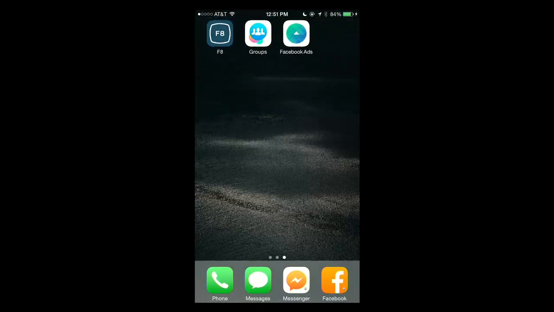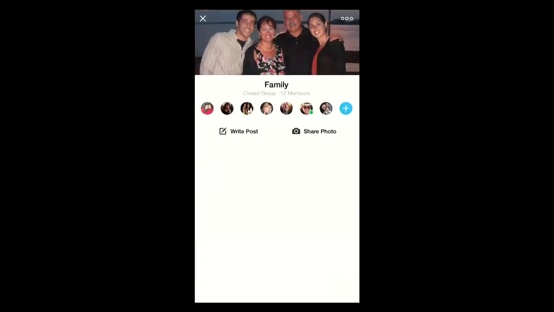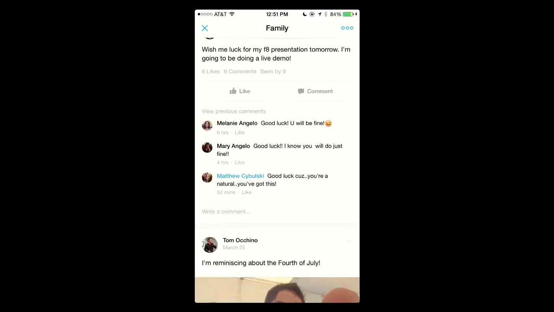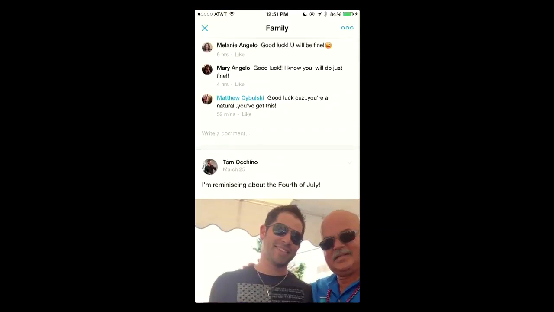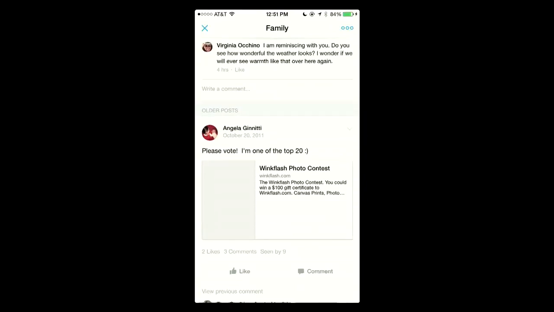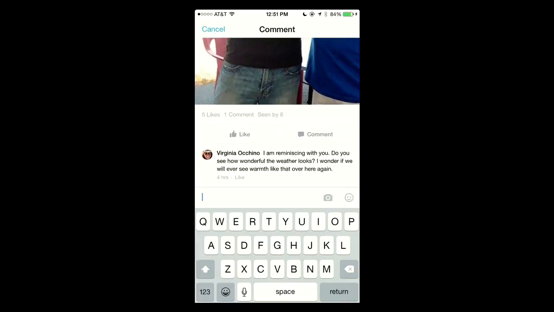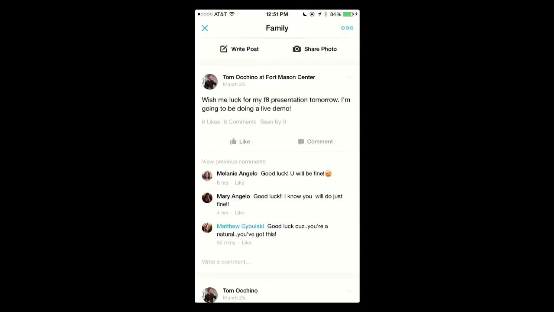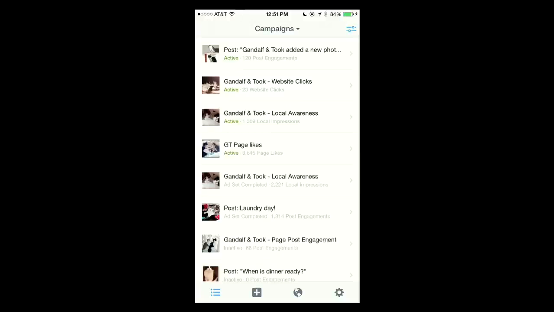Let me jump over to our Groups app real quick. I have a bunch of my groups here. I'm going to dive into my family group. My family's been talking. And again, here's a photo of me and my dad. And everything you're seeing on the screen is all 100% built in JavaScript. I can focus this comment box here, my mom leaving a little comment about the 4th of July. And again, this is a hybrid application. So some of these views are written in Objective-C, and some are written in React Native, sorry.